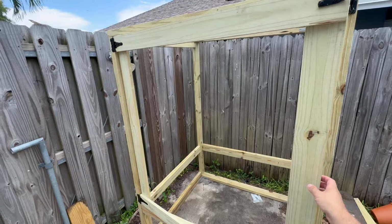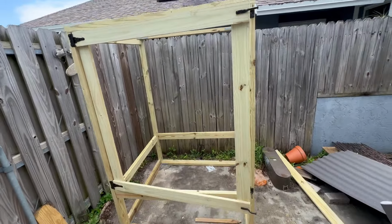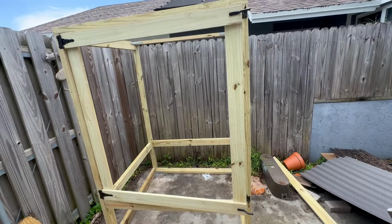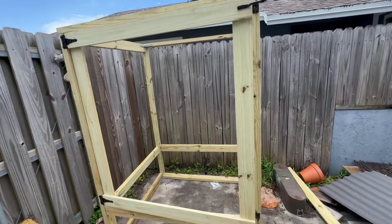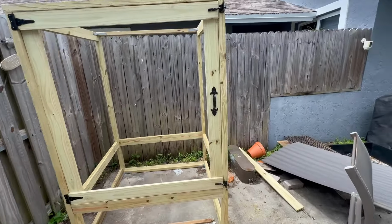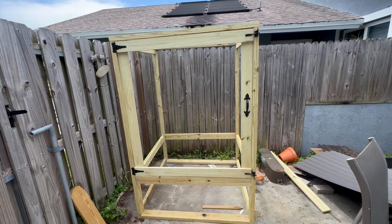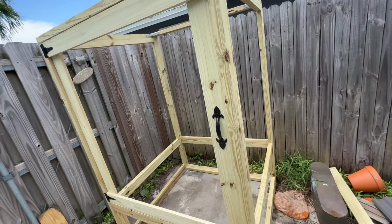All right, so here's the door. Not bad, but not perfect. I put some latches on it. Now I just gotta put the door handle on, maybe a lock, and then we can finally start the screen. All right, so I added the door handle. So now finally, I'll get to adding on the screen, or galvanized chicken wire, I guess it's called.